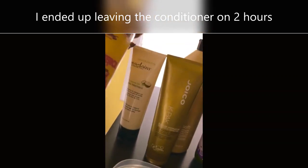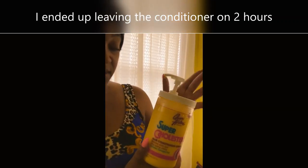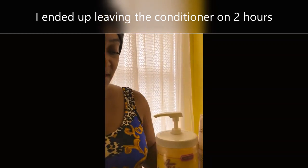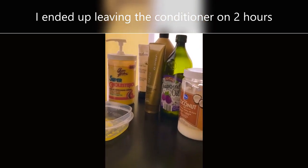And I also have, this is the best right here for the base of your deep conditioner. It's called Super Cholesterol Hair Conditioning Cream. And this stuff right here, it's a lot. It's a big container and it's maybe $6.